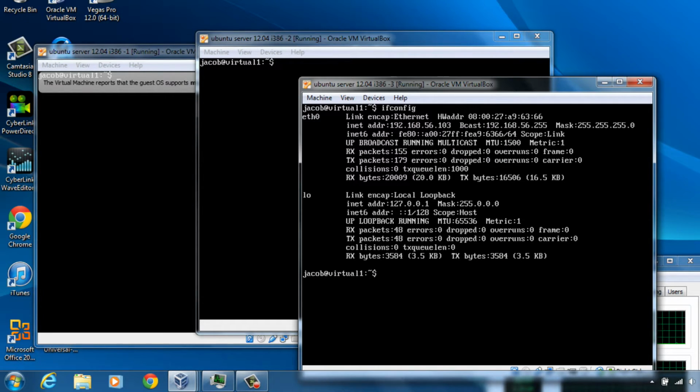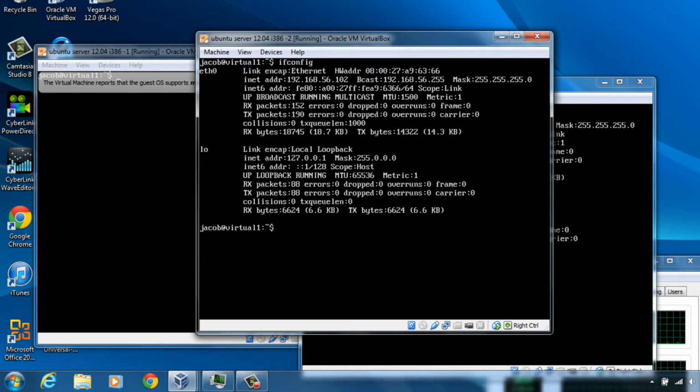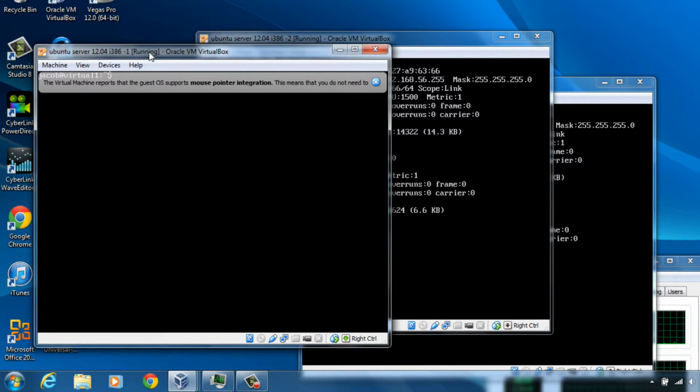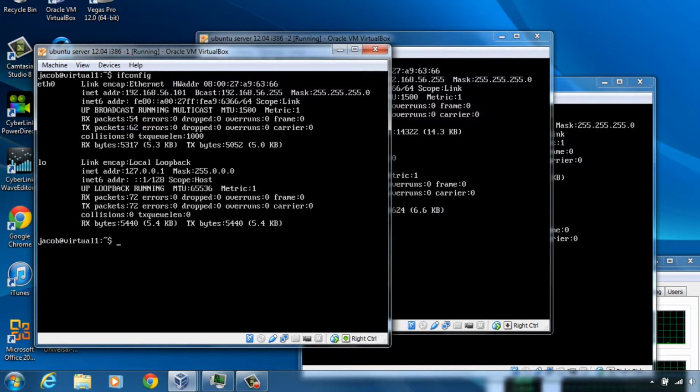It's got the .103 address, as we can see right there. This is node 2. It's got the 102 address, and this first Apache node has the .101 address right there.